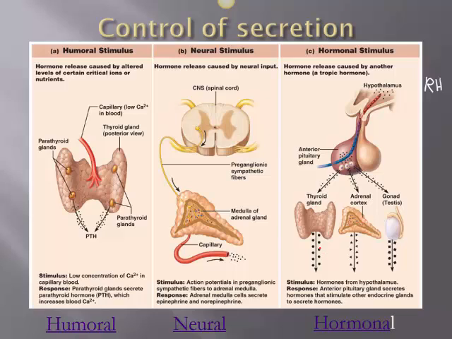So if you look at this picture, let's say we have something called thyroid releasing hormone being secreted by the hypothalamus. It goes and acts on the anterior part of the pituitary gland and causes thyroid stimulating hormone, this hormone that I mentioned a while ago, to be produced. Thyroid stimulating hormone acts here on the thyroid gland and causes thyroid hormones to be produced. So you can see it's a two-step process.